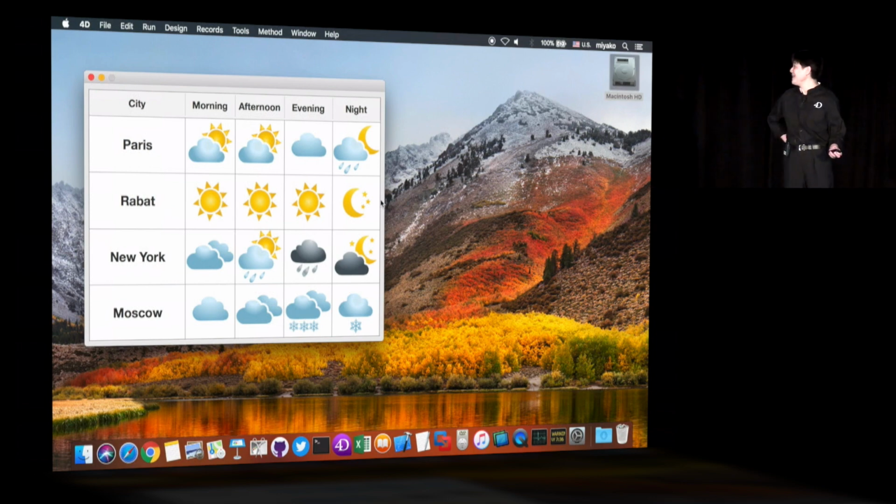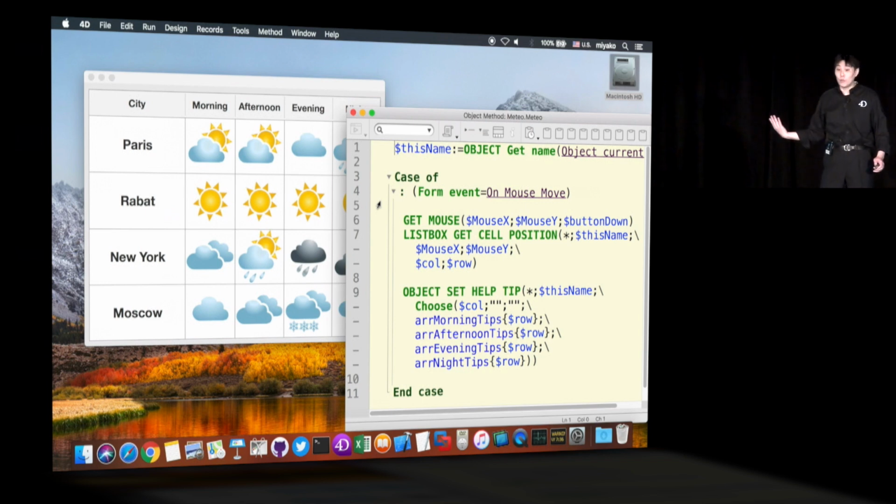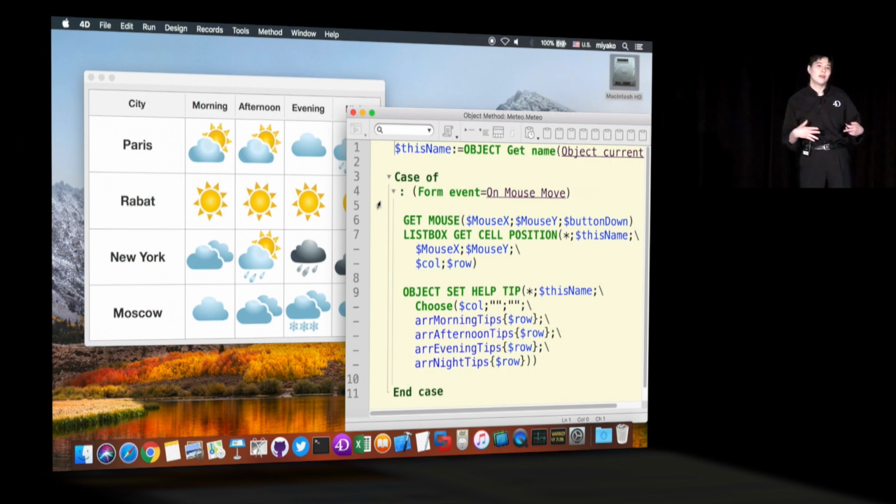you will see that the form event on mouse move is being used. And the command OBJECT SET HELP TIP is being called to set the help tip for this list box on the fly. You'll also notice that the command LISTBOX GET CELL POSITION is being used, which is a command that would normally return the position of the cell that was selected or clicked by the user.